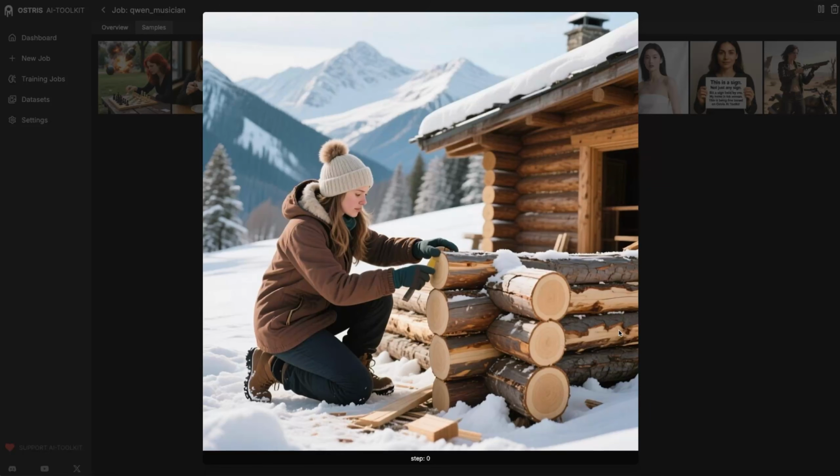So this prompt is woman building a log cabin in the woods. So here's the cool thing. Every single model, and I mean every single one, when I use this prompt, it might have someone standing next to a log cabin. That's it. They're never building the log cabin. They're just next to it. But here they're actually building it. There's pieces of wood. I mean, super impressive. I love this Qwen model.